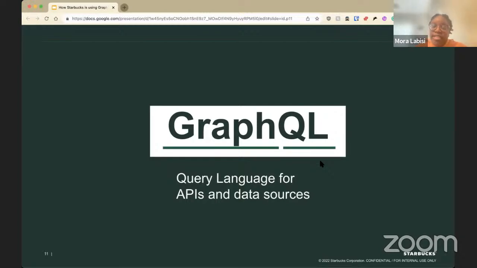Well, GraphQL is the query language for APIs, and APIs are more than just databases. Remember, they're in the middle of the client and the database, or even another kind of service that could be another data source. So it could be a REST API or another GraphQL API, or straight talking to a database, any of that. So GraphQL is just an interface for all the different types of backend services you can have.